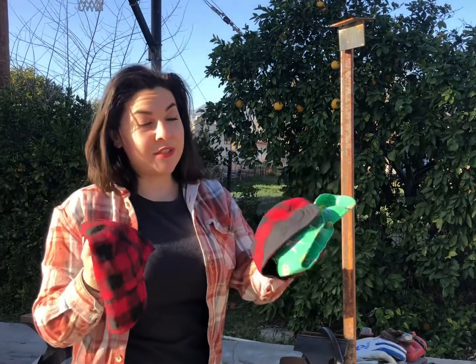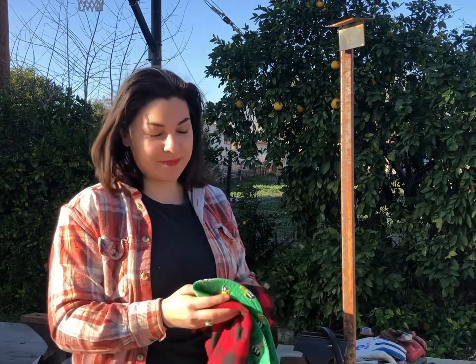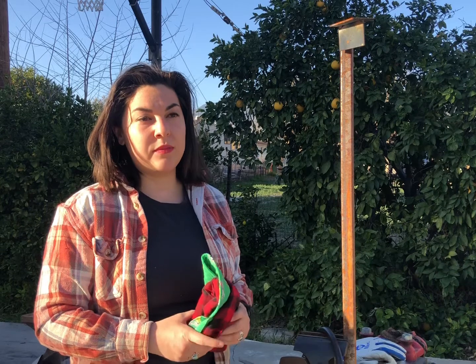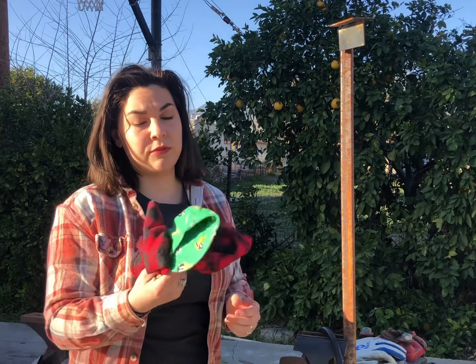If you're interested in any of these welding caps, I'm sorry, there's no link for you guys — these were custom made by my mama. I don't like any of the welding caps I've tried buying from big brand companies; they're all very uncomfortable in different ways. If you want a comfortable welding cap with really cool designs, I highly suggest shopping on Etsy because most of those are custom. You can discuss whatever nuances you want or don't want in a welding cap with whoever's making them for you. You're going to get the most comfortable and reversible welding caps out there.